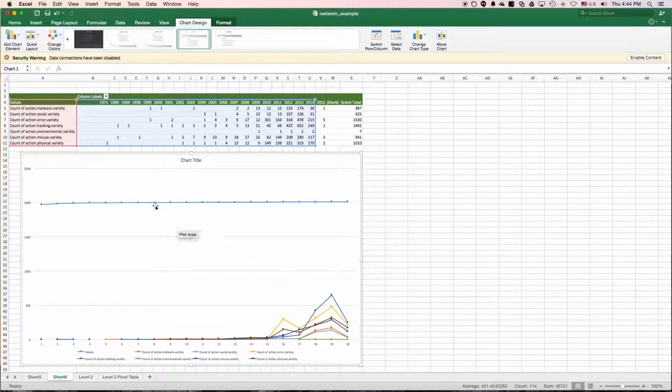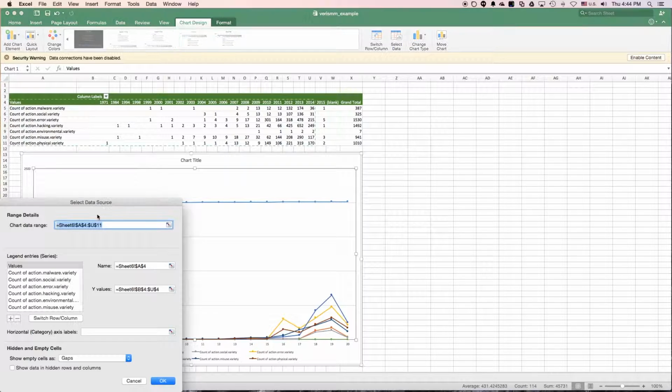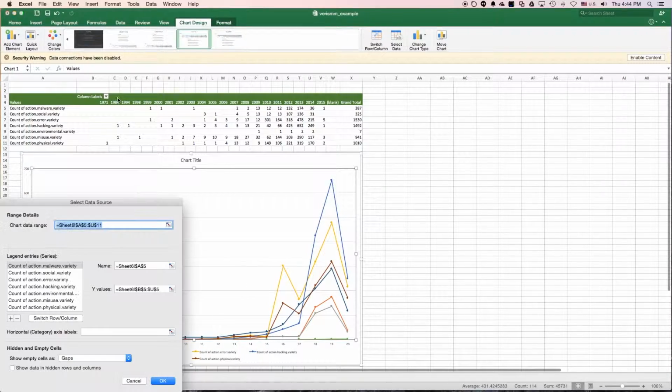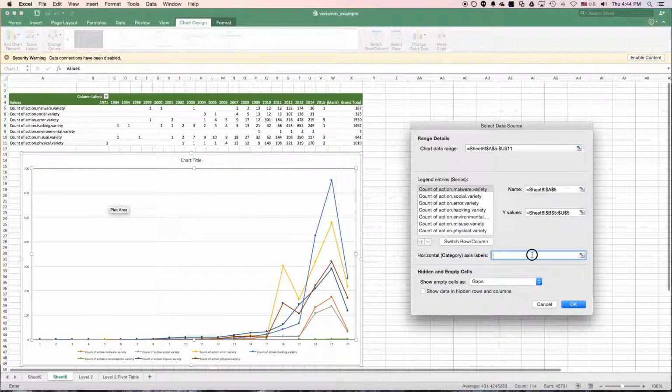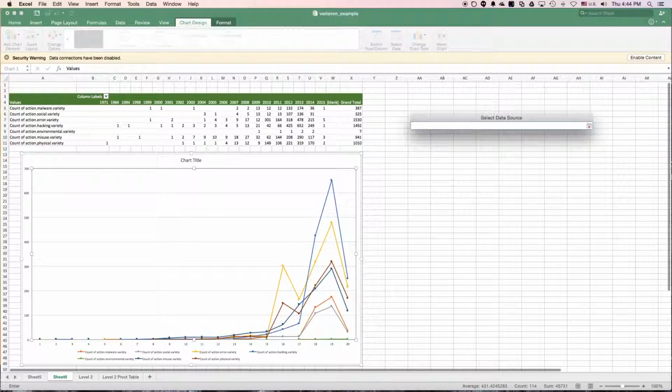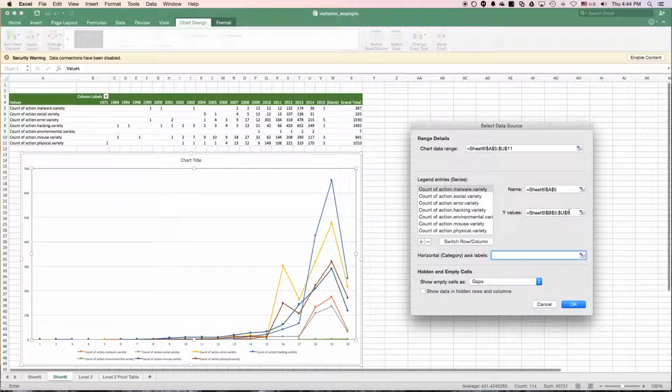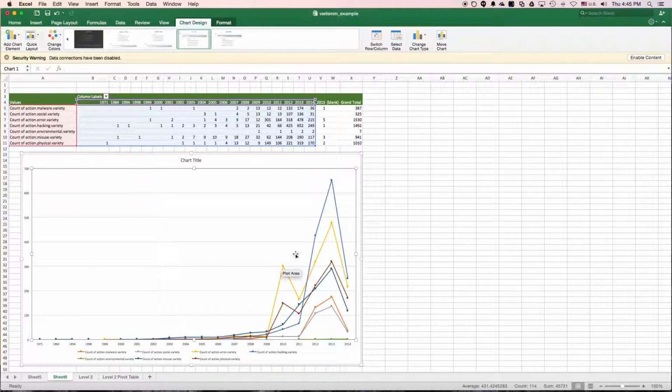We're going to notice something about it. Excel mistook the values row as a data series, and so we need to remove that. So we're going to go ahead and remove that. And instead, we want to use the years as the horizontal axis labels. Sometimes it lets me insert and sometimes not, but we could just copy and paste it in. So we want row 4 from B to U. So B to U, and we want row 4. So we'll just fill in the numbers directly, which is easy. And now we have the years down at the bottom. We've got our plot, and we can see how the various actions change over time.